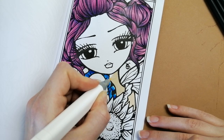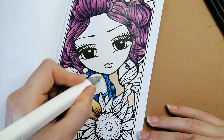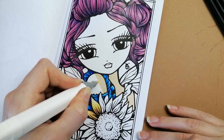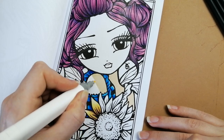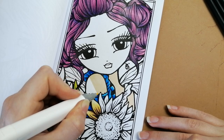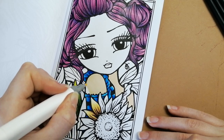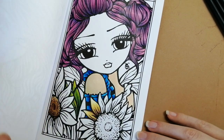Of course, you know with alcohol markers, it's very important to lay it all down before the edge is dry. The best method I've found for that is striping left to right, all the way across. Nice and slow so it doesn't leave lines. But quick enough that it doesn't dry and leave a streak mark. And you end up with a nice smooth alcohol layer.